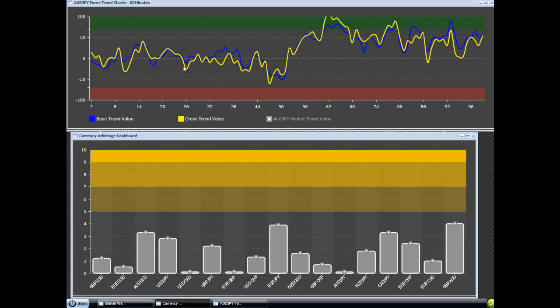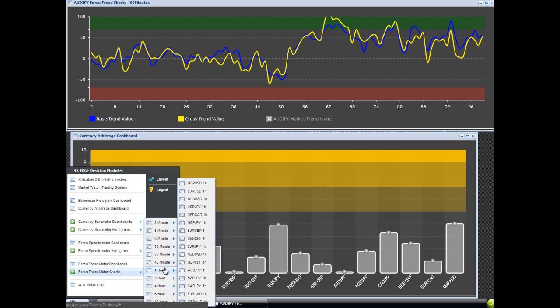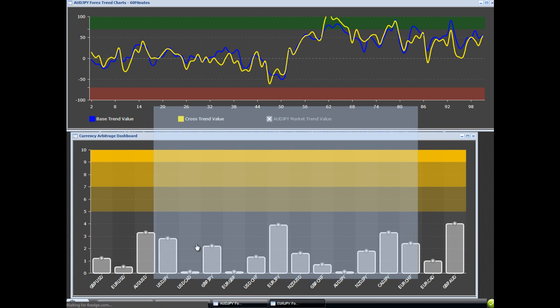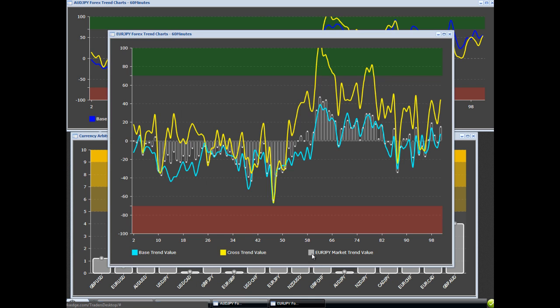What we're looking for, and then in contrast, let's go ahead and open up a 1 hour euro-yen chart. So you can see the difference. Turn off the technical data again. You can see that we've actually got a little bit of space here. Now, if we were to look back on a chart, remember these are 1 hour intervals, and if we were to go back about, it looks like about 45 intervals, you can see that we had a significant divergence between the base and the cross.